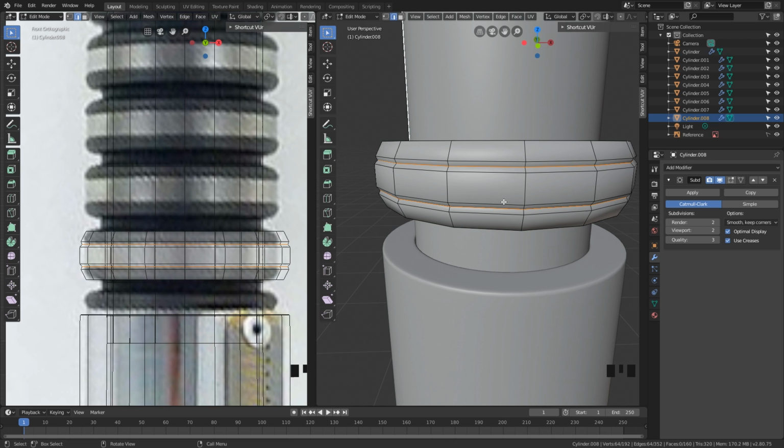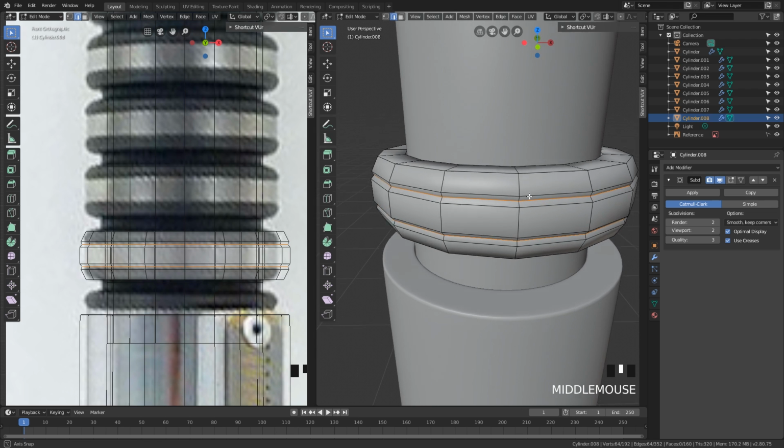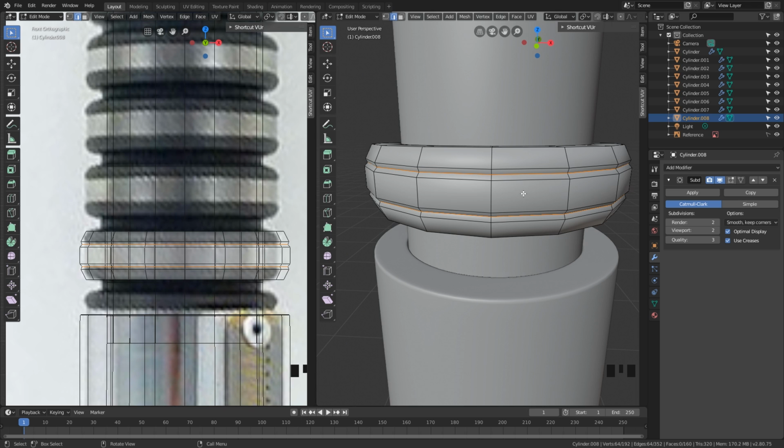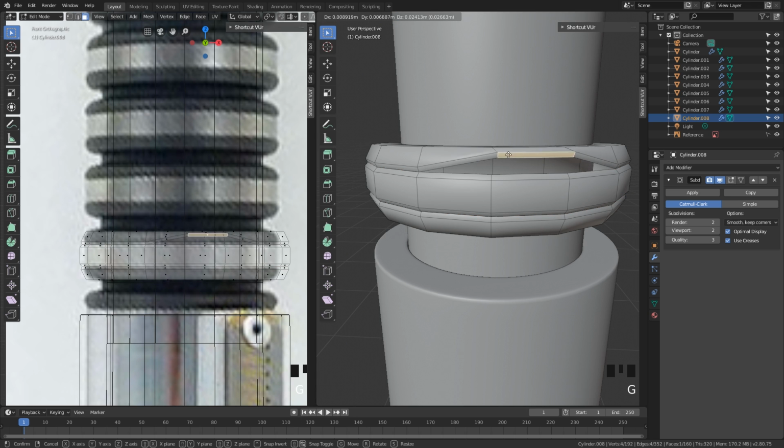So that effectively takes the edge and then creates another edge and then disconnects them. So now the top part, the middle part, and the bottom part aren't connected by edges anymore, because it's kind of like you took a scissor and just cut them. Yeah, you can see this if I were to move this around now. You can see they're no longer connected.